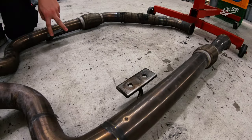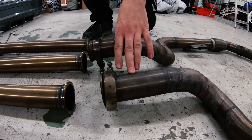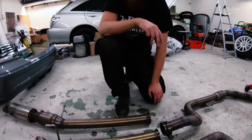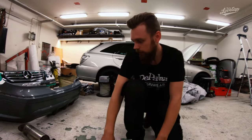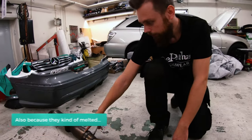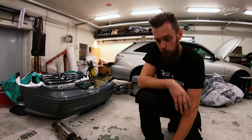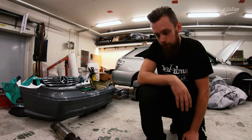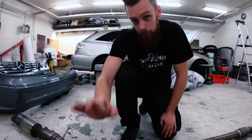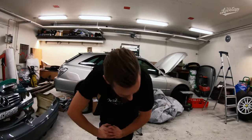There's another split right after the gearbox, which makes it possible to run two different types of end pipes. First we have the muffled version — we had race cats before but now they're empty since it's not the regulation anymore. These pipes allow us to meet the 95 decibel limit on Swedish tracks, so we need them to be able to compete. My favorite ones are the straight pipes — no muffler at all — which makes the car sound much better and look better overall.